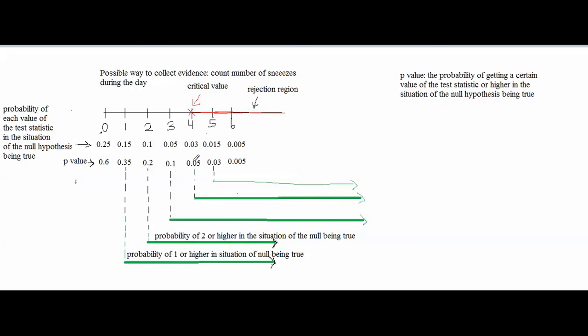If you have a p-value of exactly 0.05, it means that your outcome is right at the critical value. You barely reach the critical value, and that means that you can reject the null hypothesis. If your outcome has a p-value under 0.05, that means that your outcome is actually past the critical value, which means that you can reject the null hypothesis. Because you can reject the null hypothesis with an outcome at the critical value or higher.